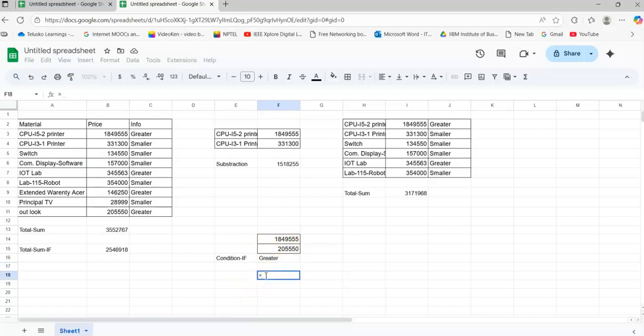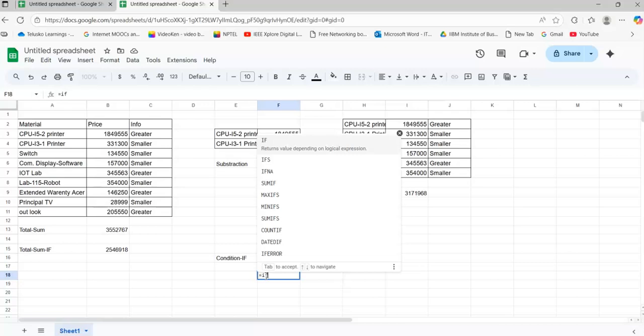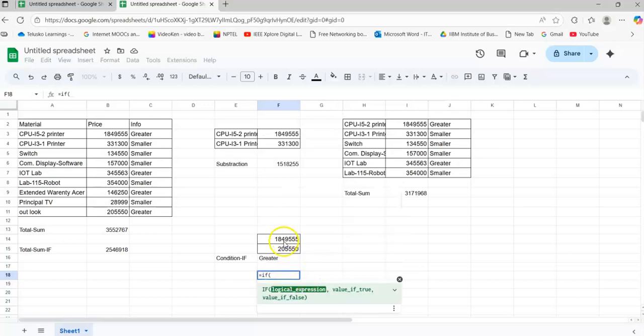So I'll type equal to if, 22 lakh 20,000 is less than what? 18 lakhs, then what should it print?